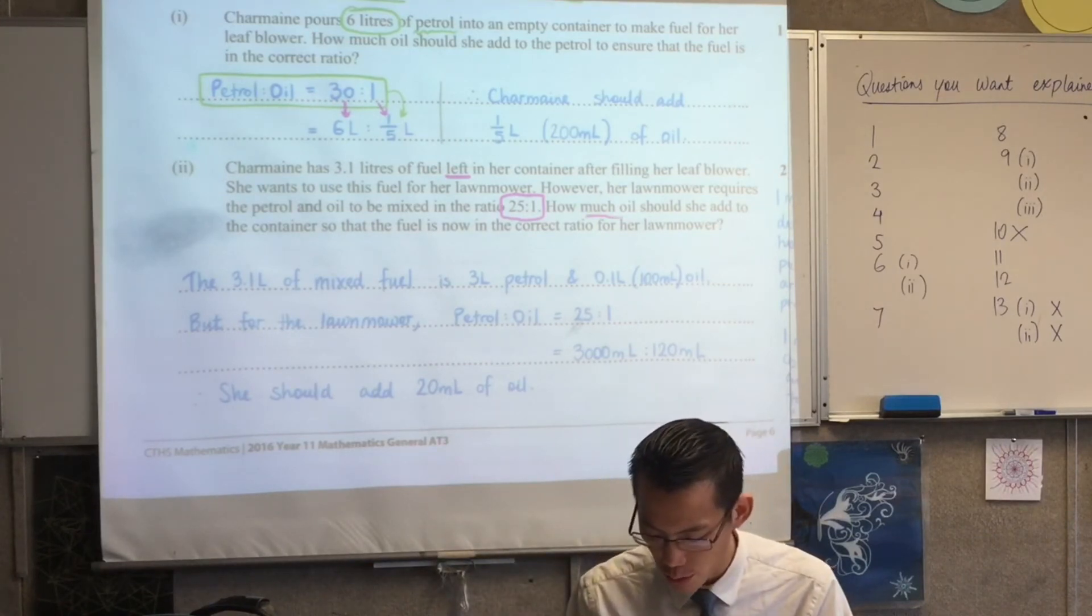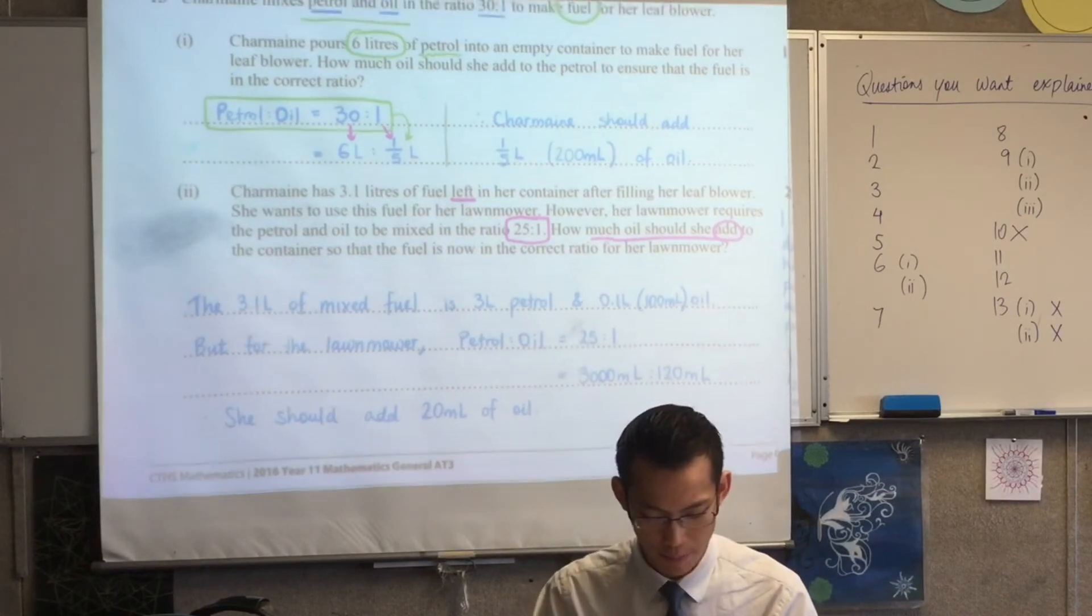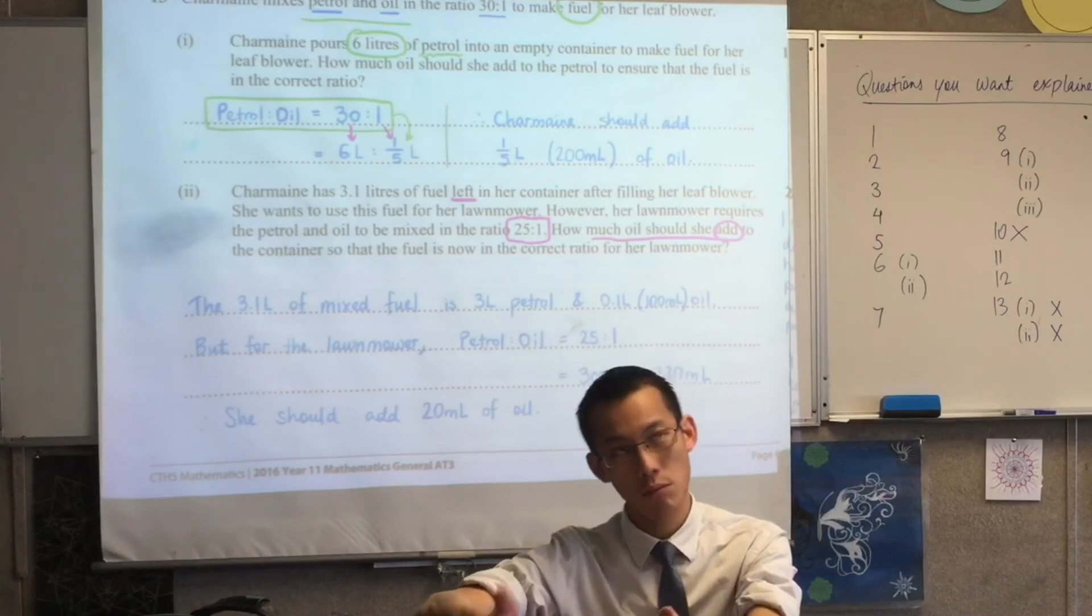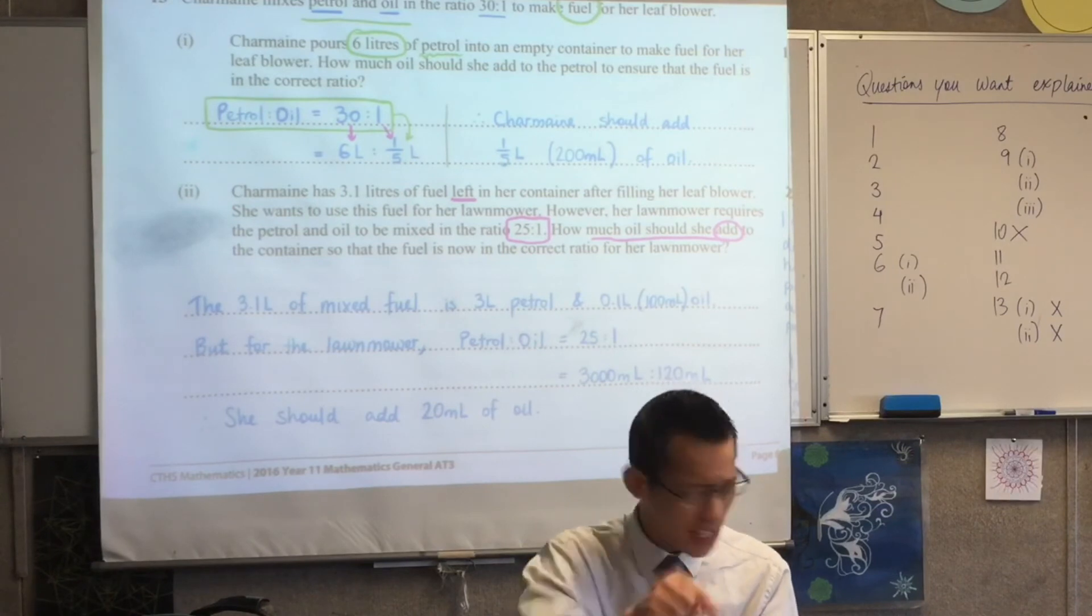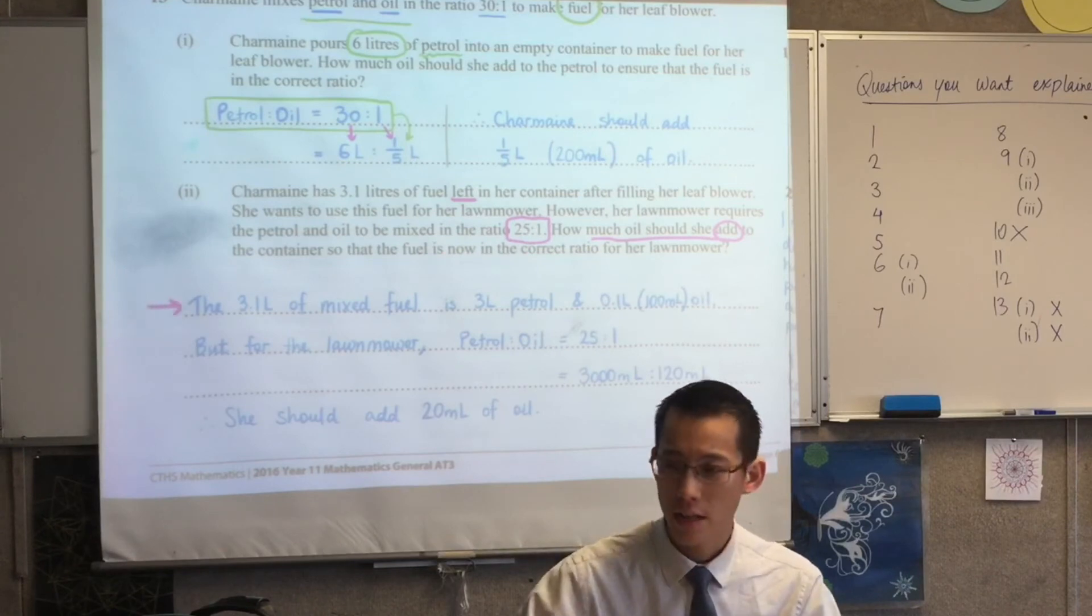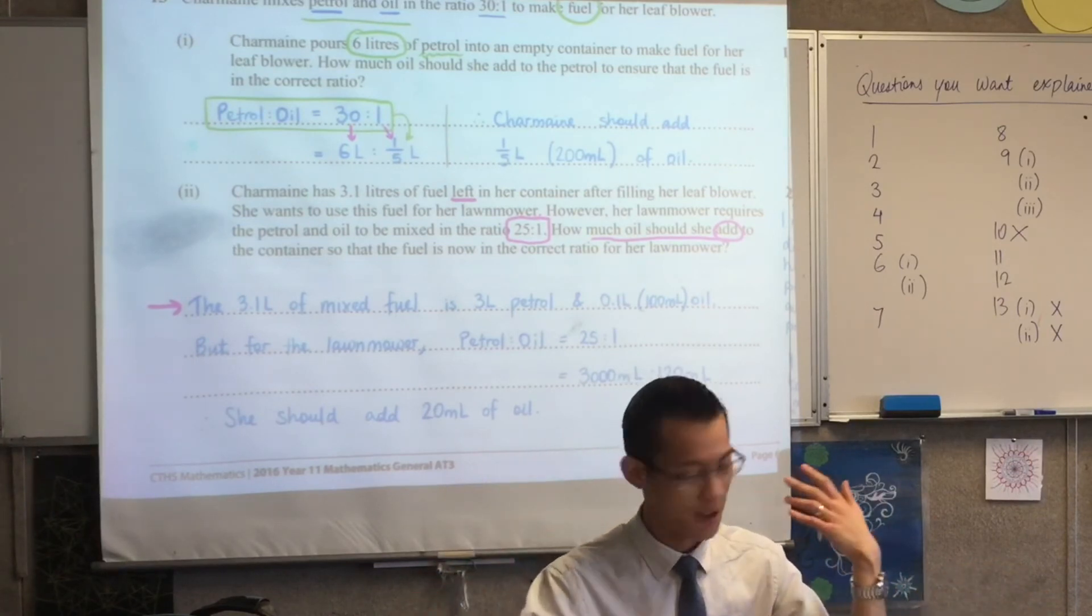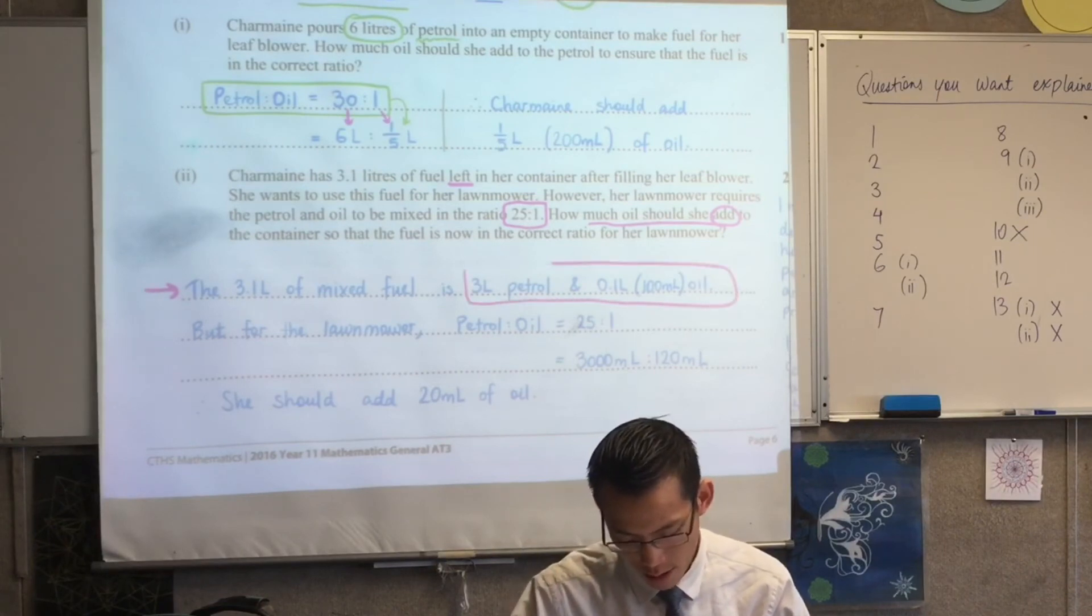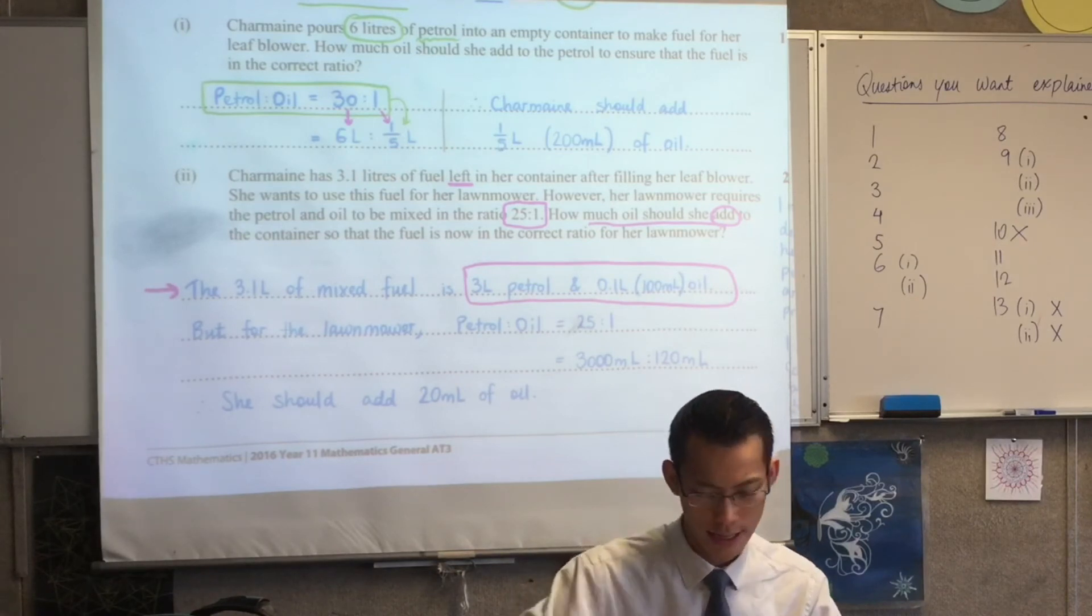So that's why the question says, how much oil should she add so that we get it in the right ratio? So remember back to this first part of the question, right? We had no oil. We had the amount of petrol. And then we said, well, okay, for that amount of petrol, here's the amount of oil you need. For part two, it's been complicated because there's already some oil in there, right? So clearly the first part of the question, and you can see here, this is my first line. The first thing you have to do is work out, well, how much is there of each part? Like how much is actually petrol and how much is actually oil? Now you can see what I've done. I've given my answer over here, but where did I get those numbers from? Where did the three liters of petrol and 0.1 liters of oil, where did I get them from?